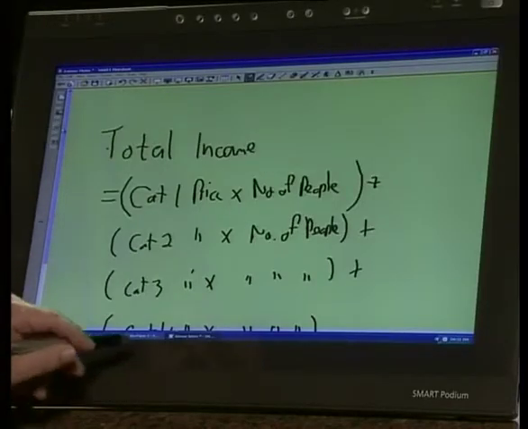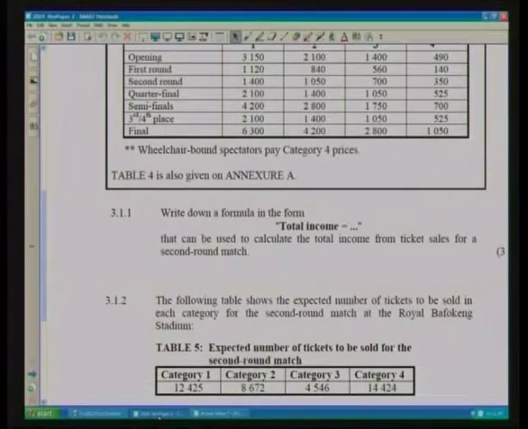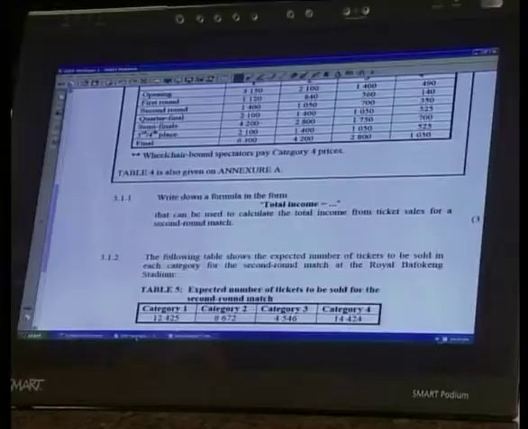Now, don't be afraid of such a long formula. It is a long formula, but you've covered all your bases now. You've covered the different categories and the number of people that will attend each of those categories, and this will then give you the total income. If we go back to the question, we're just going to look back there quickly and see it says we only had to write down the formula. Notice they didn't ask us to actually work out what the answer was in this first part. So you're getting your 3 marks in this case simply for realizing all the information that is on that chart in your formula. Let's move on to the second question.